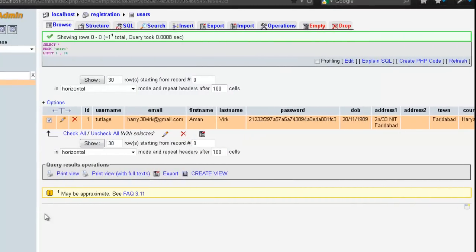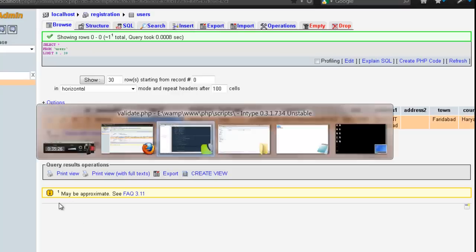True, no? So, guys, now you need to make sure which particular field you want to use in order to let the person log in. Let's say if you want your users to log in with the email, then you need to make sure that the email is unique. You don't have multiple emails in your database. Or if you want them to log in with the username, then you need to make sure that the username is unique in the database. So for right now, I would be using email, okay?